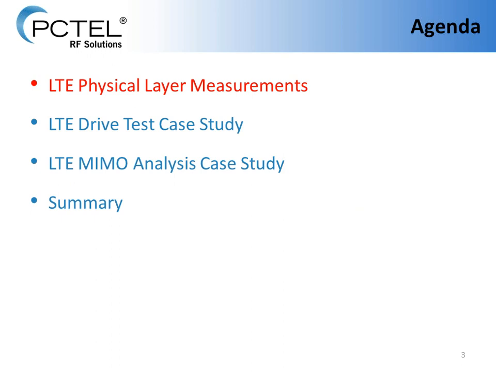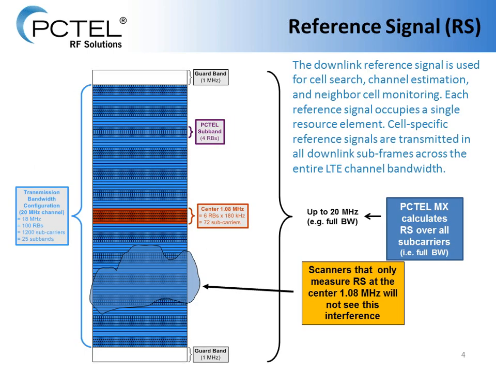What we're going to cover today are, first, the LTE physical layer measurements that are important for measuring what's important in your network. That'll be followed by an LTE drive test case study. Then after that, we'll cover an LTE MIMO analysis case study, and then provide a summary of what we talked about today. So first, let's move on to what an LTE frame and what an LTE channel bandwidth is all about.